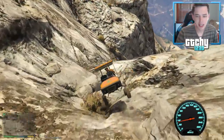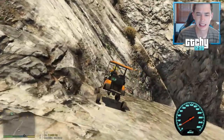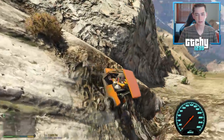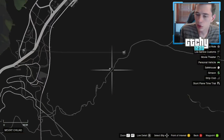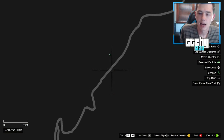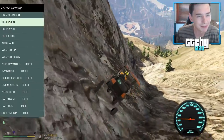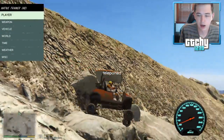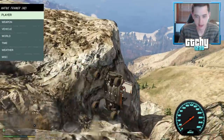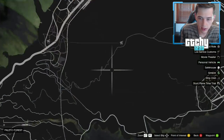Careful! Easy! No! This isn't looking good, boys. Alright, I'm gonna go ahead and cheat once again. We don't usually cheat here. But on days like this that we're driving a golf cart up the biggest mountain in the game, I feel like a little bit of cheating isn't so bad. Oh my gosh. Oh no, we're gonna explode here if we're not careful.